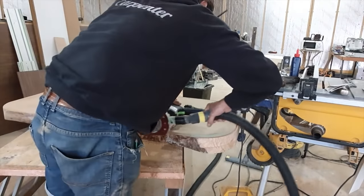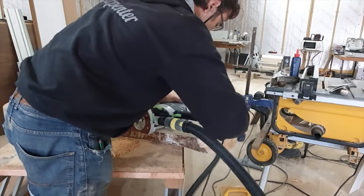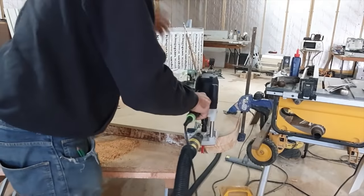You'll be pretty careful with it and make sure you're well supported and set up. This is where it all goes terribly wrong. Well, let's get some power back in. That's it, put that in. And away we go.